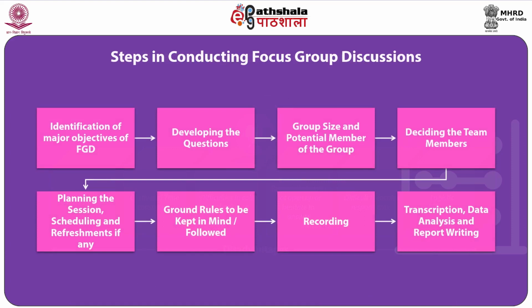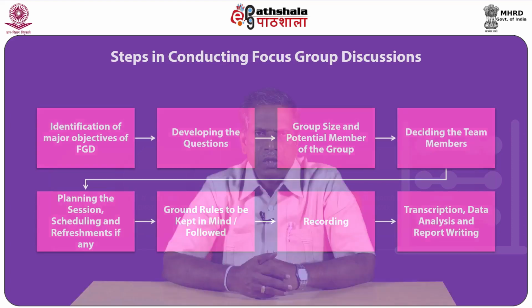At the same time, the researcher should see that they are relatively unknown to each other, as sharing of sensitive issues is easier among relative strangers. The next step is deciding about the team members. The researcher should also decide well in advance about the members of the research team to conduct the FGD.